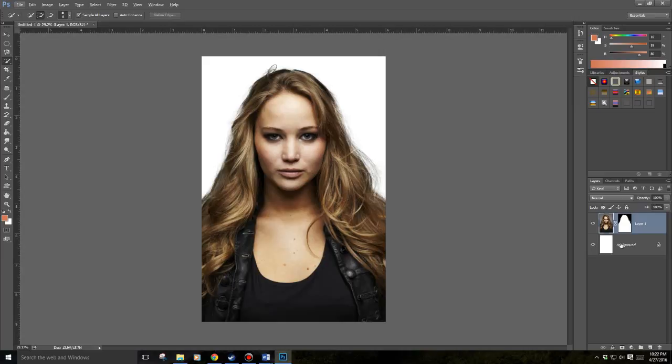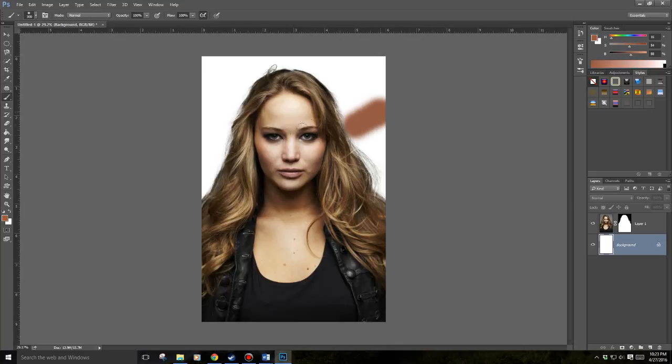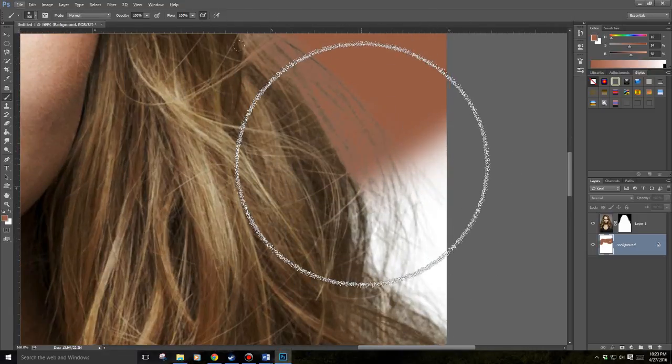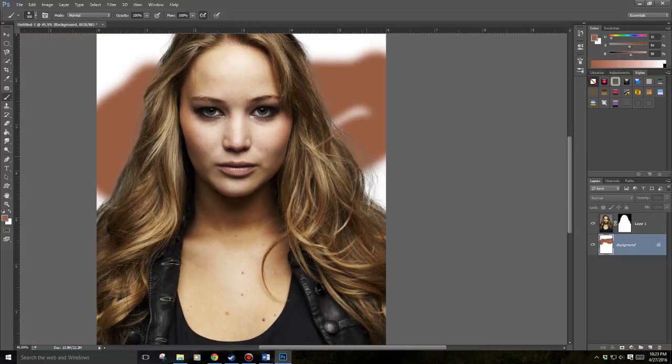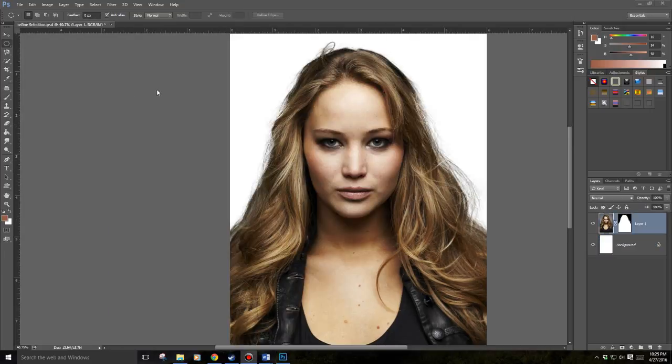And so now I can come back to the background layer. I'm going to click on that, and I'm going to grab my paintbrush tool and find some sort of crazy color. And I'm going to paint. All right. And I know that's a hideous color, but if you look in, her hair is still showing through, and that is exactly what I wanted. This is perfect. Okay, so now we've got this selection going.